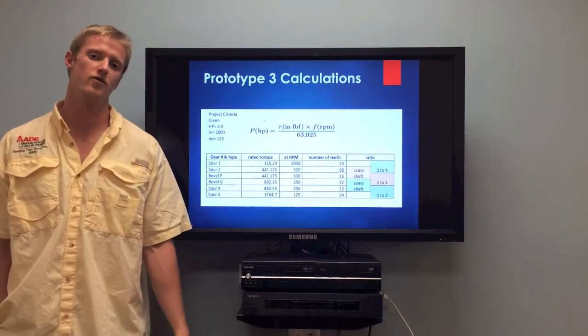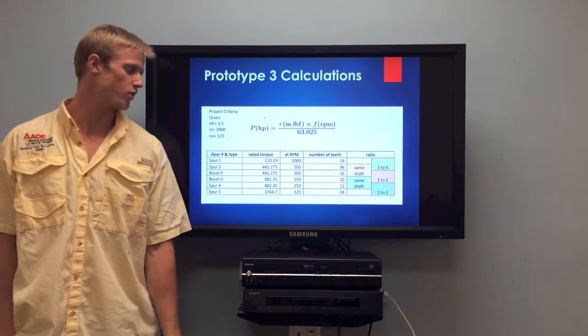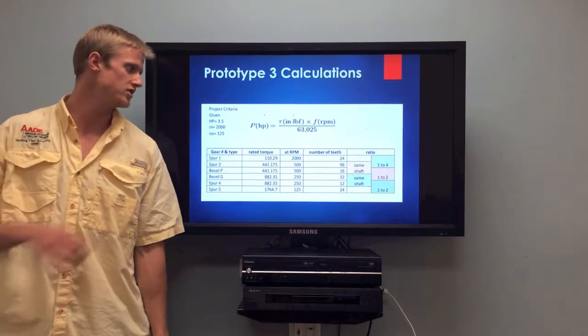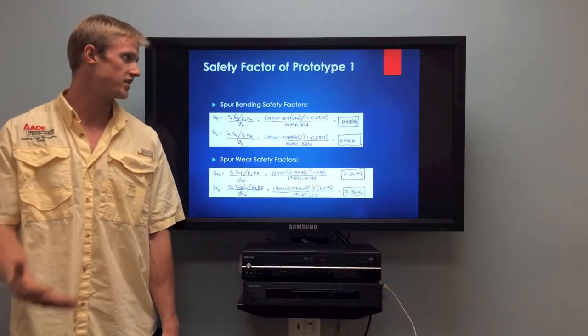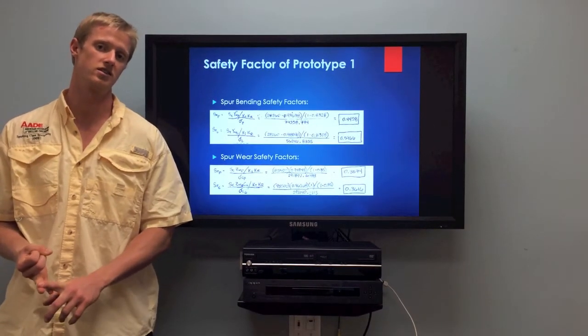Justin Cromartie. I'm going to go over why we chose the third prototype. As you see listed here, we have our rated torques, the minimum values we need for the gears to pass at each junction using this equation at the top, and we used a spur gear and bevel gear setup. As Alex said, in our first iteration, the AGMA and the Boston Gear selections both failed.